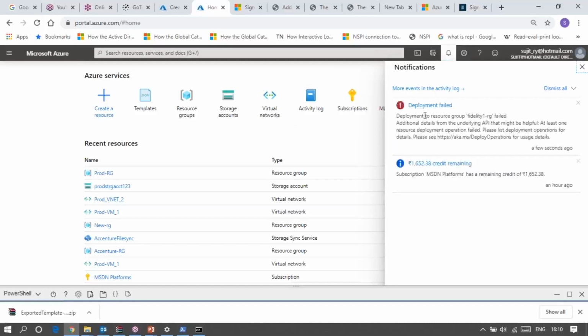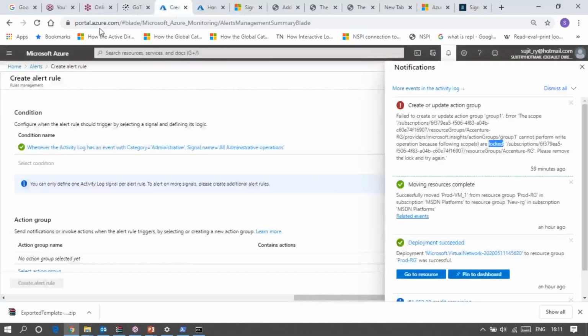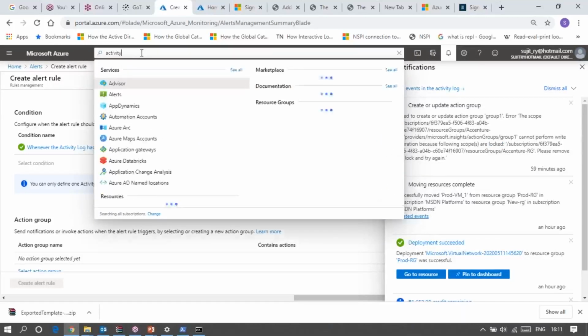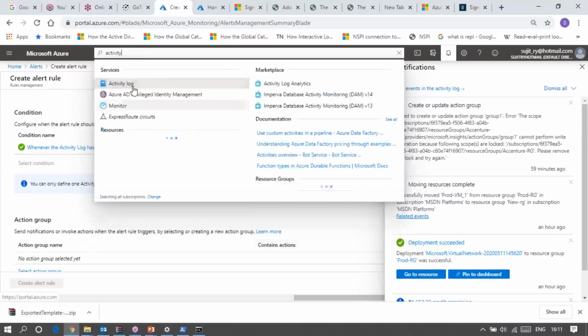Yeah. At least one resource deployment failed. At least one resource deployment operation failed. Activity log.